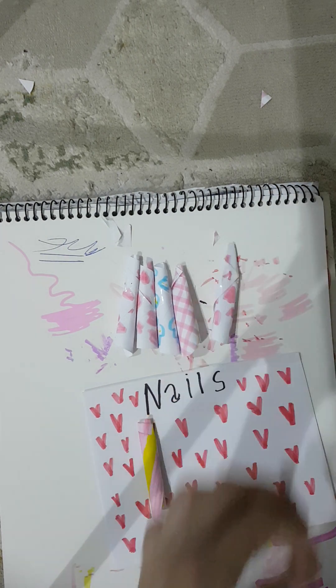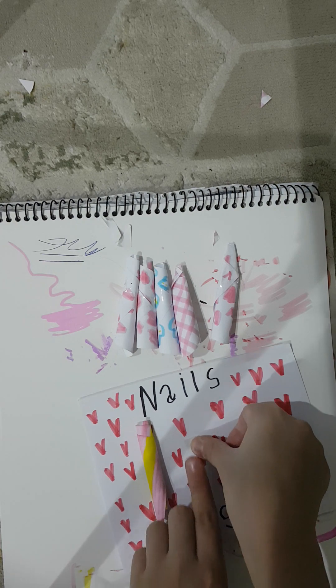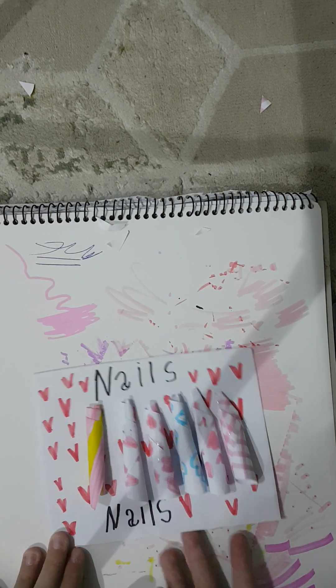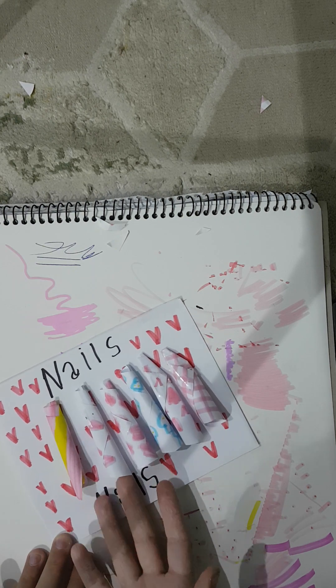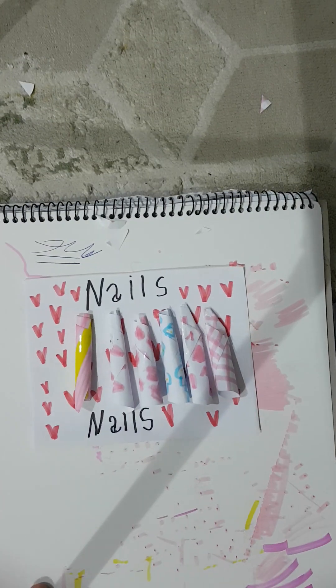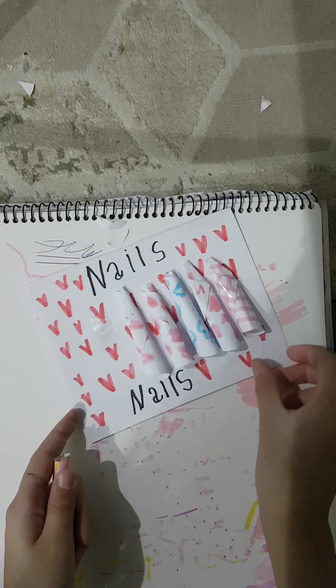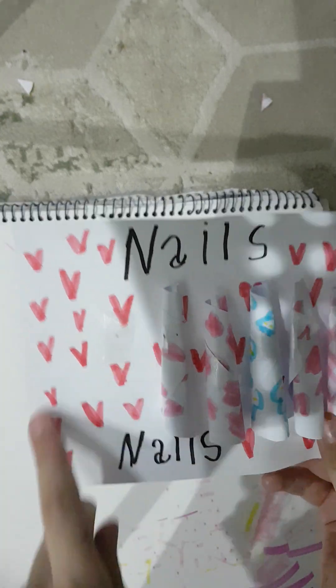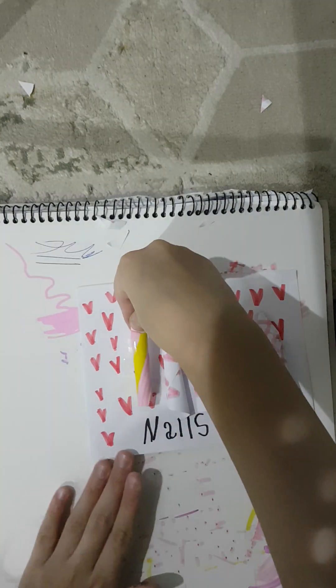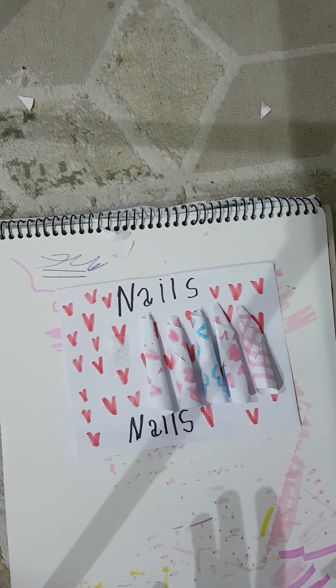Now gotta be like that. Let's get another tape, a small one, then we're going to take the end. It's going to be looking like that. Now we're going to put it right over there on top of the tape, and now when you remove it, it's going to be removing like that — it's like a double-faced tape. So now just repeat that until you're done, just keep repeating.